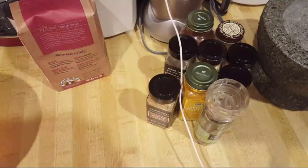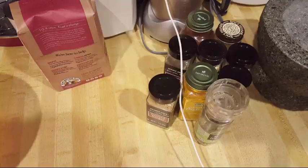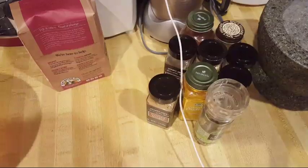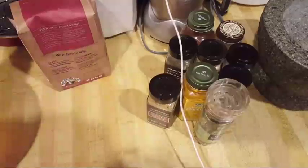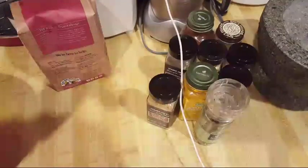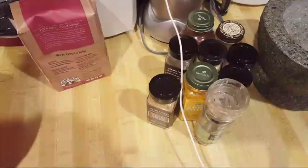First thing you want to do is preset your oven for 450 degrees, and hopefully by the time that is done, biscuits will be ready. I actually, like most of you, am on a time crunch because I totally forgot at 6:30 I have a reading to do, so we are cutting this off at 6:30 whether I'm done or not.